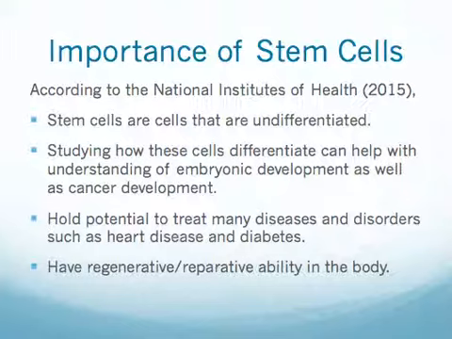Stem cells can also be induced to differentiate under certain physiological and experimental conditions. So, by studying how these cells differentiate, it can help us with understanding of how embryonic development occurs and, in reality, how cancer develops by watching the cell cycle and seeing what proteins and other cell signals are available. Cancer development can be processed there.